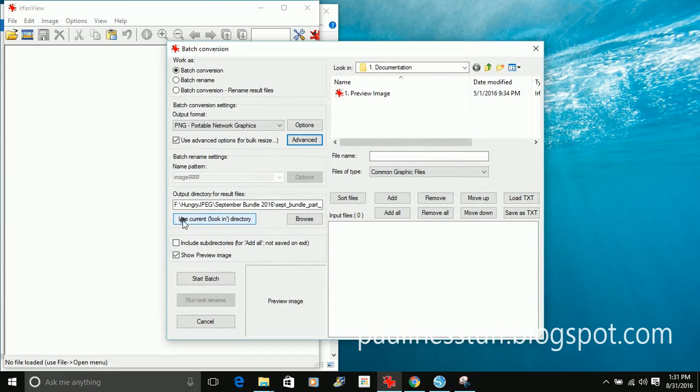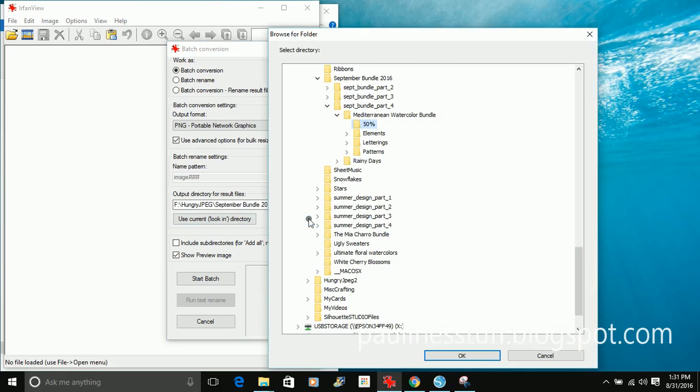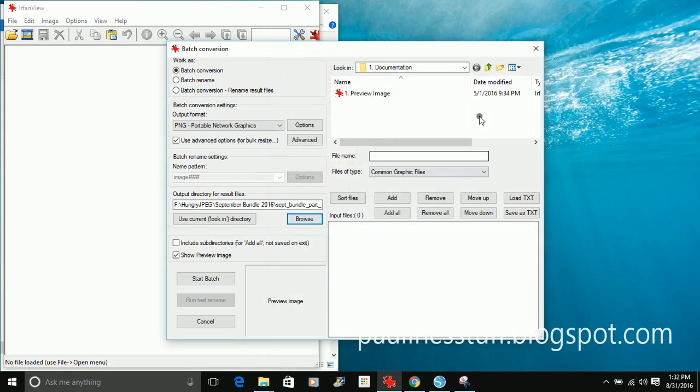And the second thing I'm going to do, which is important, it says Output Directory for Result Files. And it will create something in there for you, but I don't want it to be there. I want it to go into that 50% file that I have created. So I have a 200 gigabyte SD card that I have inserted into my laptop, and under the September bundle part 4, where the Mediterranean watercolors images are, as well as patterns and lettering, I added a file called 50%, and that's the file I want the results of the resizing to go into. So I'll hit OK.